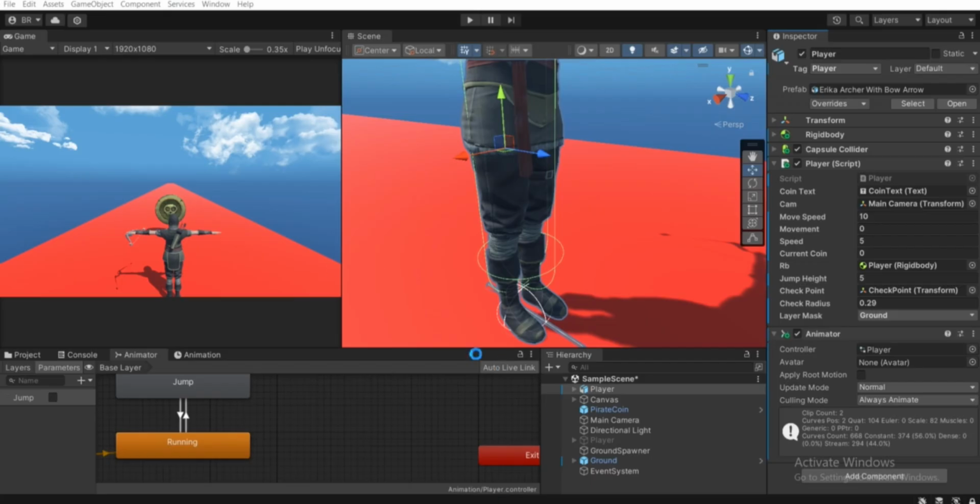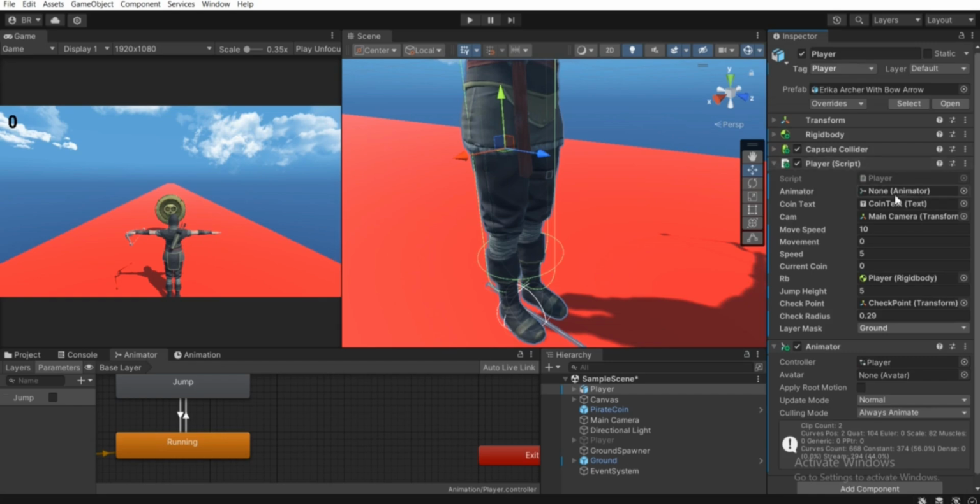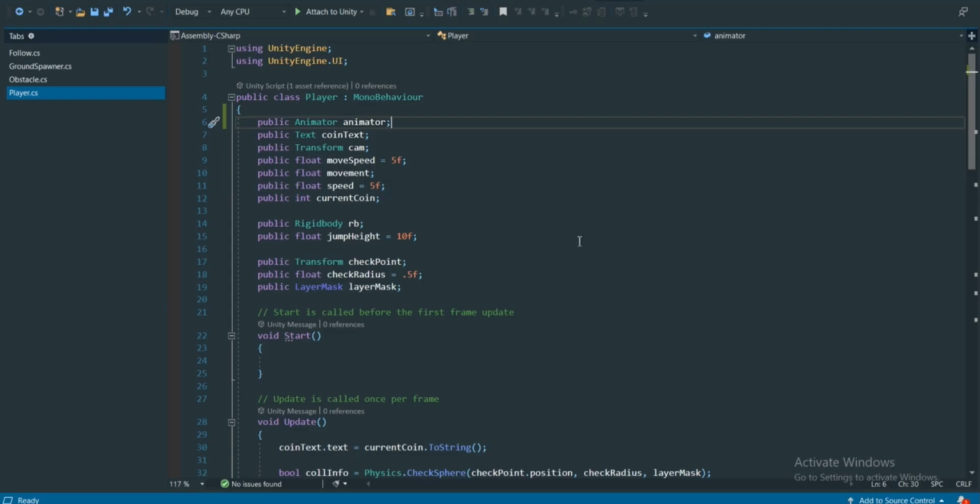So we're gonna see an empty field pop up underneath our player script that says animator, and by default that will be empty. So what we need to do is drag this animator right there, so we will have a reference or link, then we can switch the animation. Basically we can set this parameter. So just wait for it to compile, and when it's done, do the thing. As you can see, animator says none, basically empty. So we're gonna select this animator and drag it right there, and double click to open up in Visual Studio. Now we have the animator component reference. Now we can switch the animation.